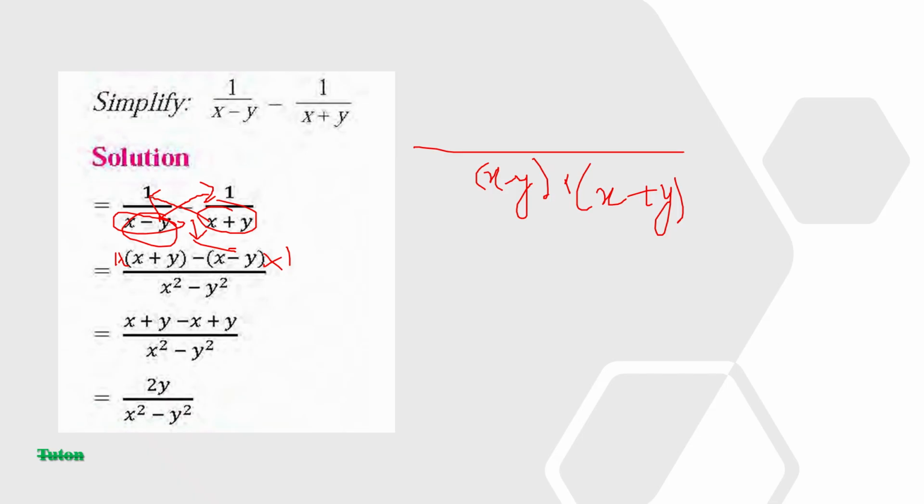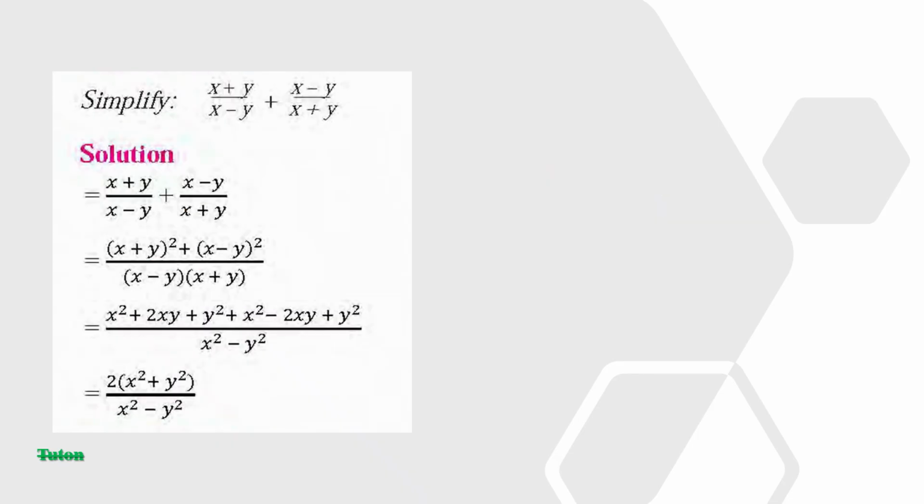Now we open the bracket in the next step, and then it becomes x plus y minus x, and negative becomes positive, and here we can cancel x and x, and y plus y sums up to 2y. And for this term we all know the formula for x minus y and x plus y. It would be x squared minus y squared, so we got the answer after simplification.